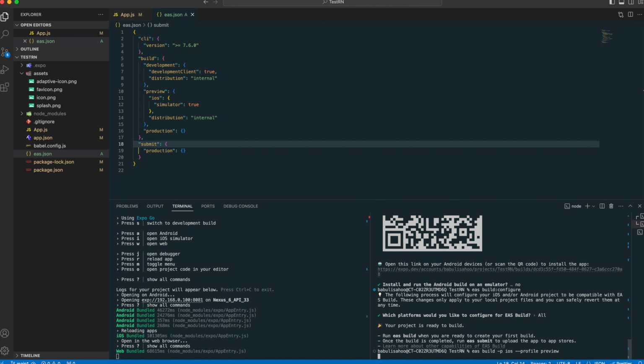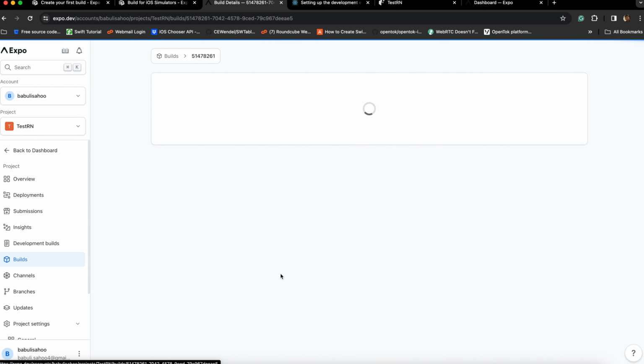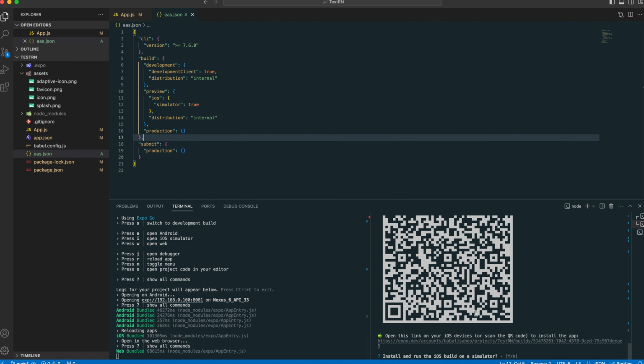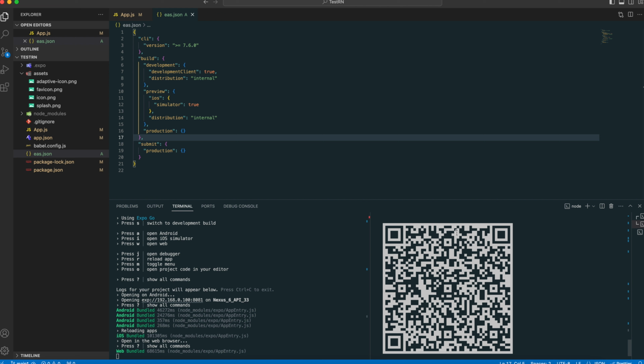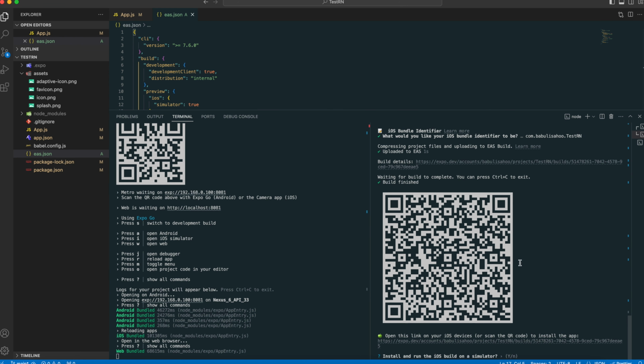Yeah, here also I have to do it for all devices. Again I'm running this command from here, only it will start deploying this code to iOS in our Expo dev server. So you can see one iOS instance here on top of this Android, and once it is done we can go and download this IPA file. Yeah, it's downloaded. But first let's install from here, and we can use this code for a device, and for a simulator we can go with simulator install. The last command here, install and run the iOS build on a simulator.